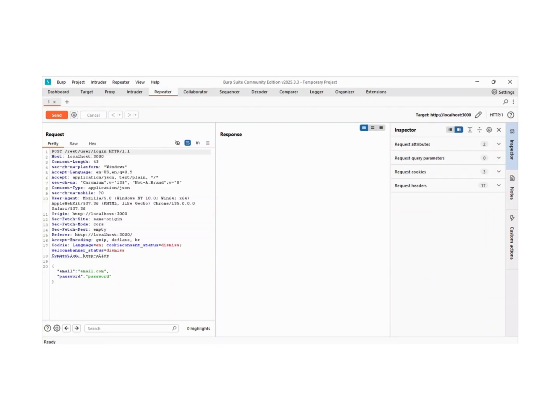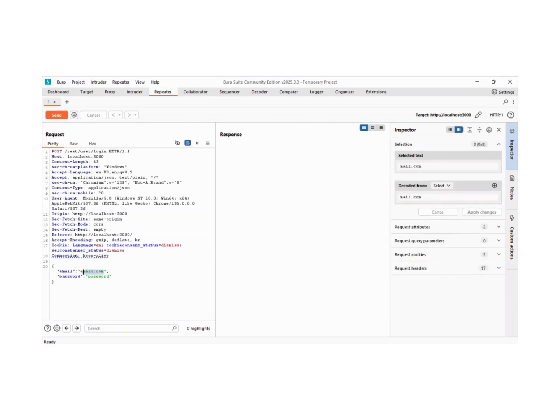When you go to look at that request in your Repeater, you're going to see this big block of text on your left side, and you're going to see two fields, email and password. What we're going to be changing here is the email value.